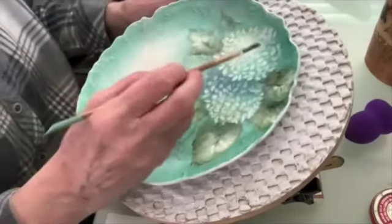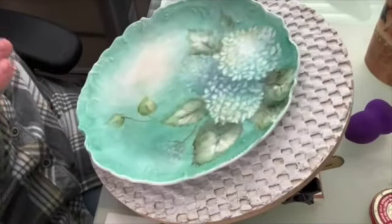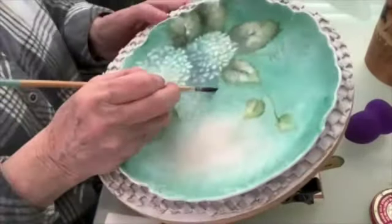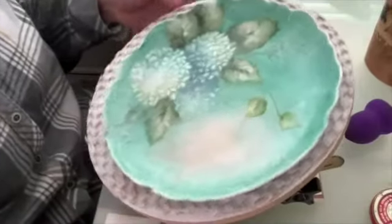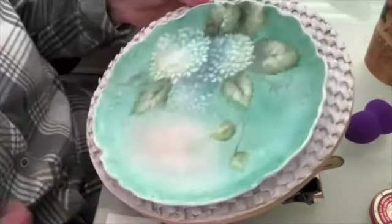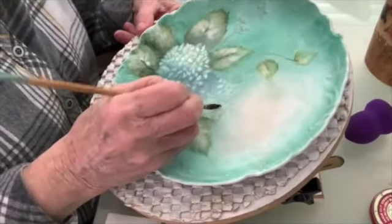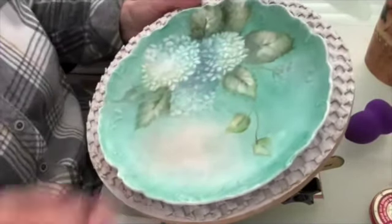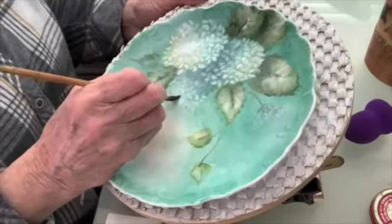Now these are more like a snowball because this was the very first plate I did before I realized that I needed to break up those snowballs like this. See how some of these have a different shape to them? And then the last one, that's this one. This is where I said, if you wanted to make it a little irregular, this is what I would recommend. You could just wipe out a little bit like that. And then maybe wipe out a little over on this side. And then maybe a little in here. And then make it a little irregular. You can even add white paint, if you needed to, to get a few more petals.